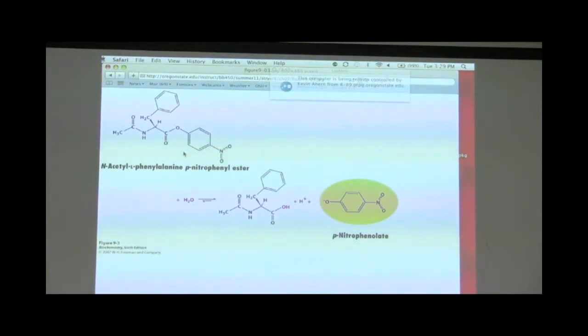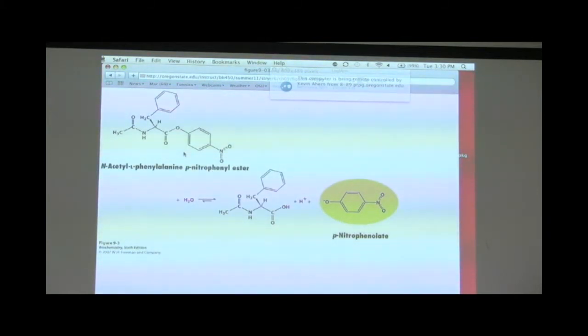So it's an example of a place where if we can find something that chymotrypsin will work on, like a protein, and I can easily measure it, that simplifies my work. And so that's what you see on the screen. This is an artificial substrate, and I'm not even going to say the name, which means you're not going to be responsible for it. But chymotrypsin will treat it like it's a protein. So it behaves just like a protein, and chymotrypsin will, in fact, cleave a bond in it.